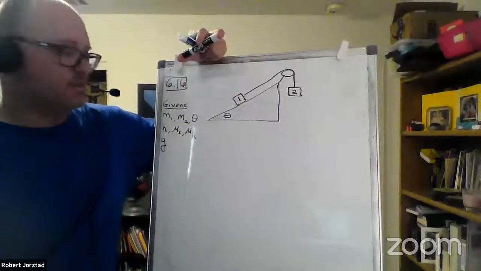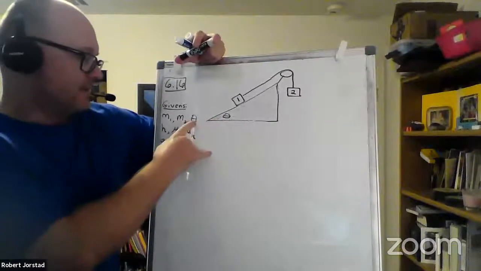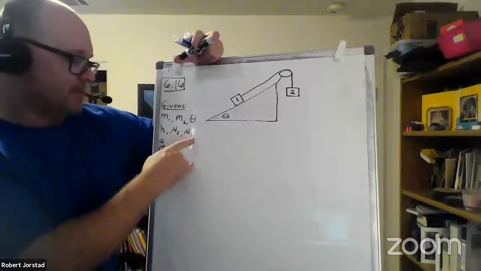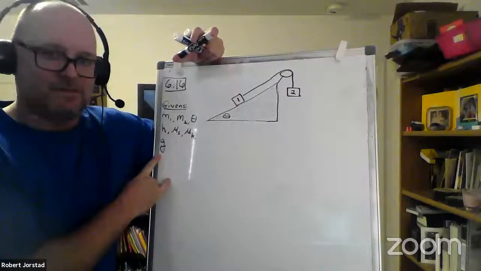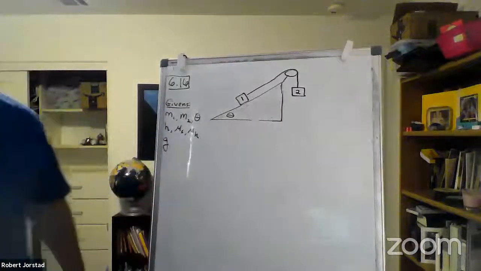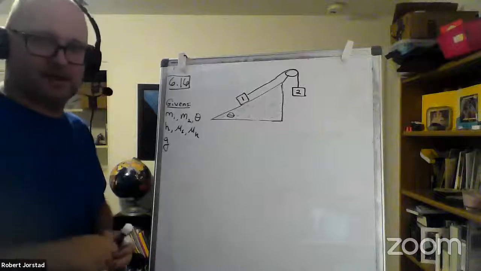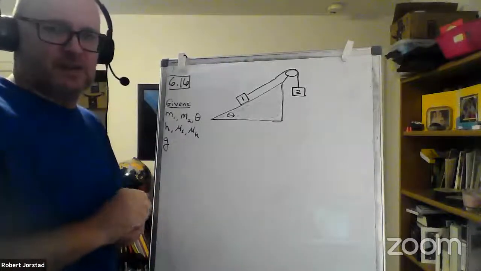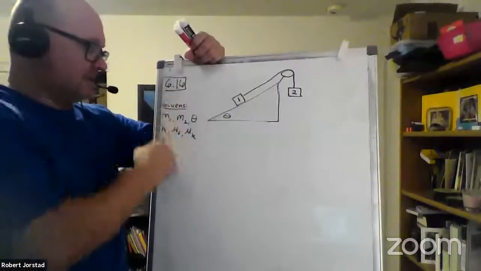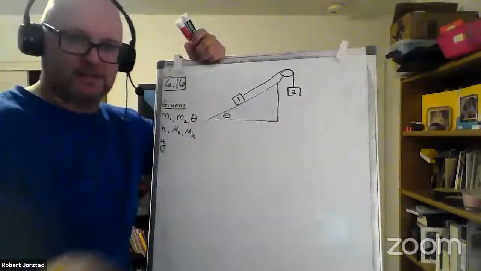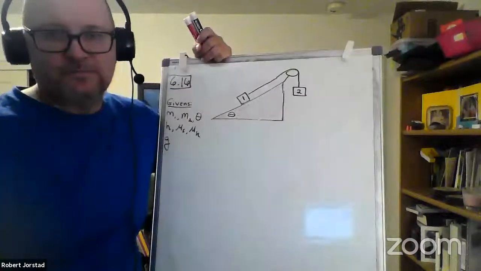So again, I'm assuming here that the masses were given in the problem statement, theta was given in the figure, H and these were given somewhere in the statement. And unless otherwise specified, usually we assume we're doing problems on Earth and G is a given. All right. There we go. That's what I started with. Again, I'm just listing these so I don't have to keep looking for them. That's sometimes useful. All right, let's go back and see what we're supposed to do.